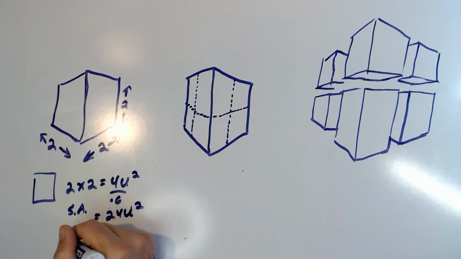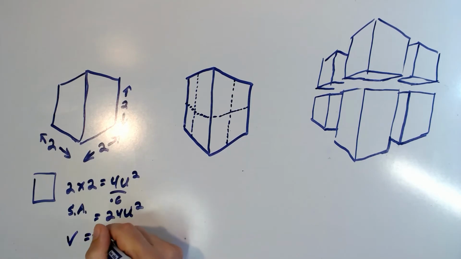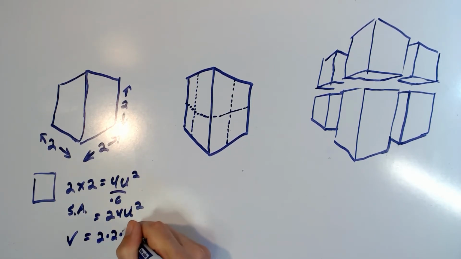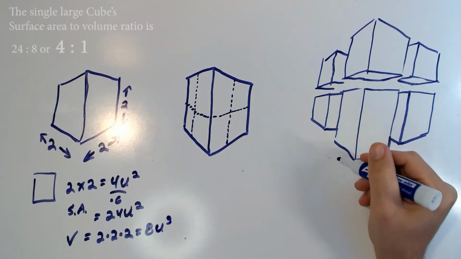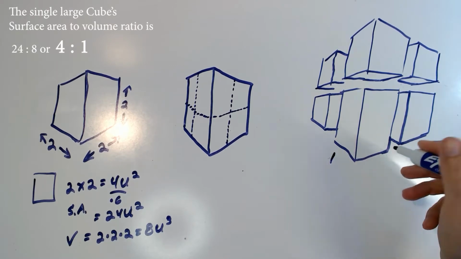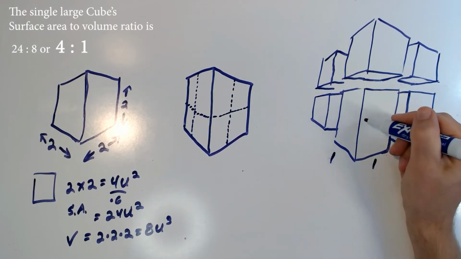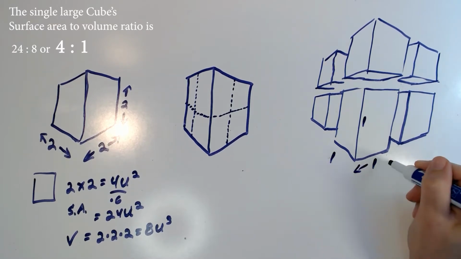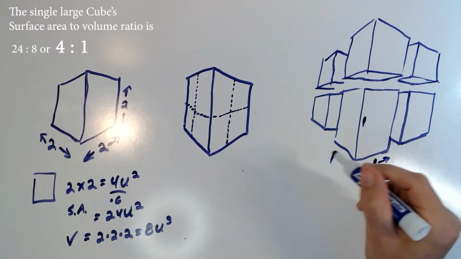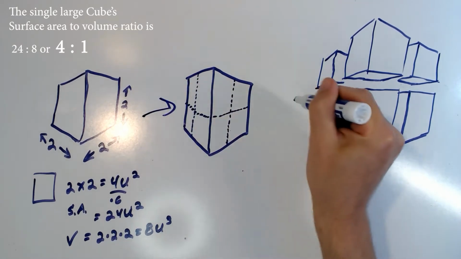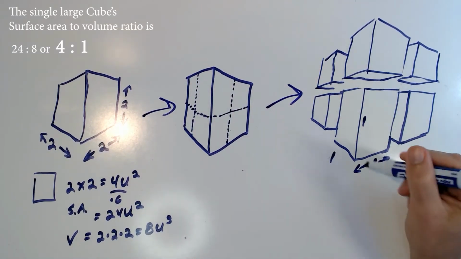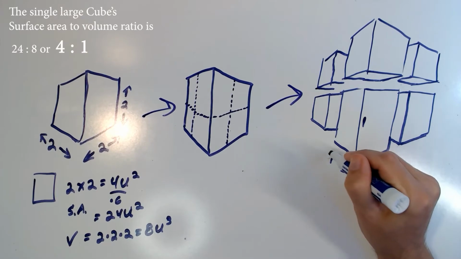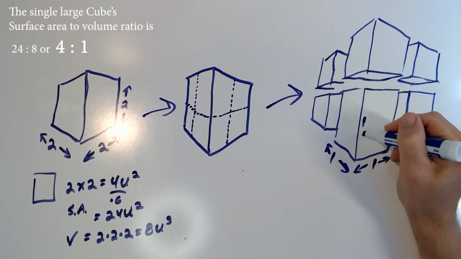Now, in order to get the volume, you just multiply the length, width, and height together, so 2 times 2 times 2 gets you 8 cubic units. Simple enough. Surface area of 24 and a volume of 8. Now, if we slice this cube into different bits, we can cut it in half, and in half again, and in half again, giving us 8 cubes, which collectively have the same volume as the first cube, even though they are individually smaller. Now, let's calculate what their surface area and total volume would end up being.